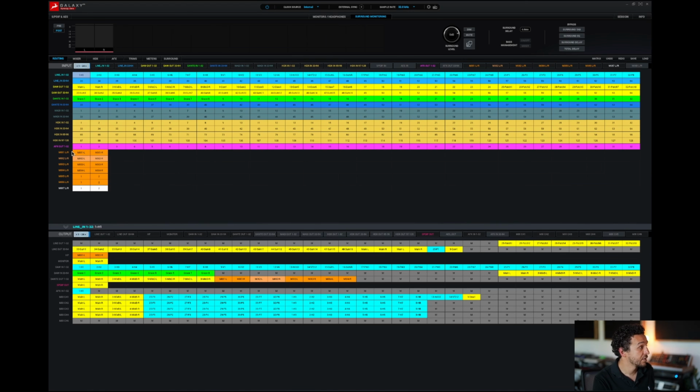It's going there. Now, I'm sending signal. I still need to grab that signal and bring it back to record it or to monitor it, which, in my routing, is going to be AFX1 out. So now the AFX1 out, I grab it and put it anywhere I want.